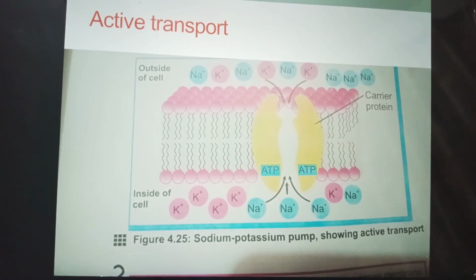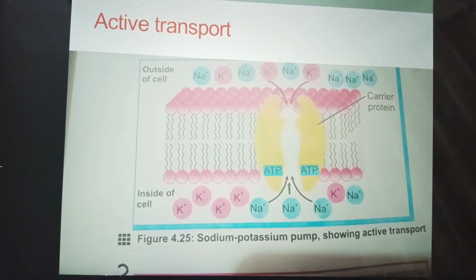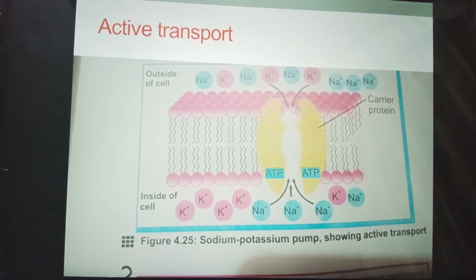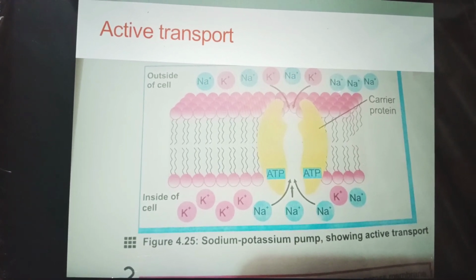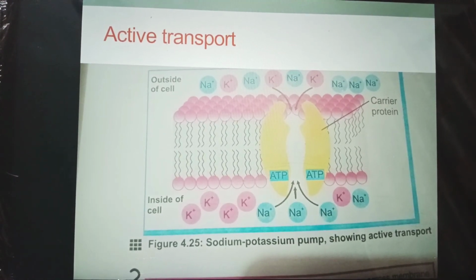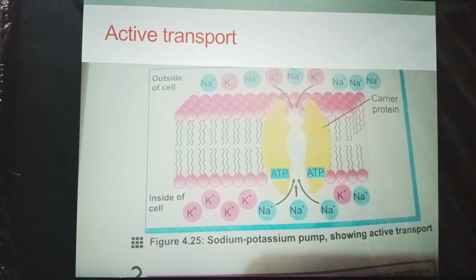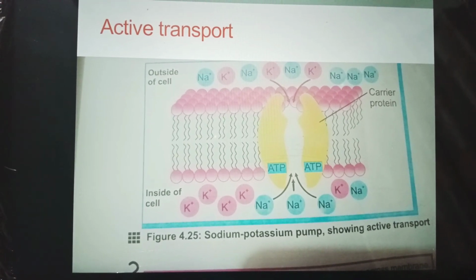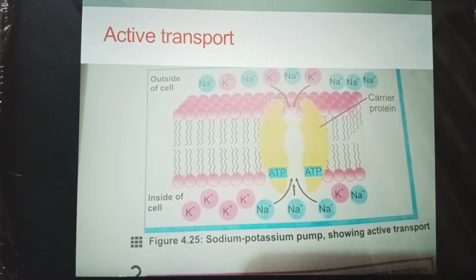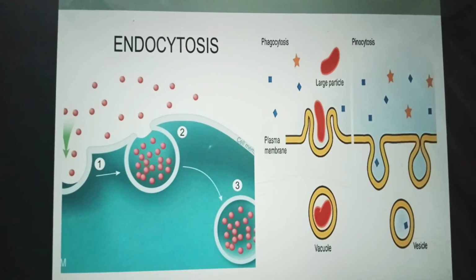In a resting nerve cell, not conducting a nerve impulse, this pump spends energy ATP to maintain higher concentrations of potassium ions and lower concentration of sodium ions inside the cell. For this purpose, the pump actively moves sodium ions to the outside of the cell where they are already in a higher concentration. Similarly, this pump moves potassium ions from outside to inside the cell where they are in higher concentration. The next one is endocytosis.